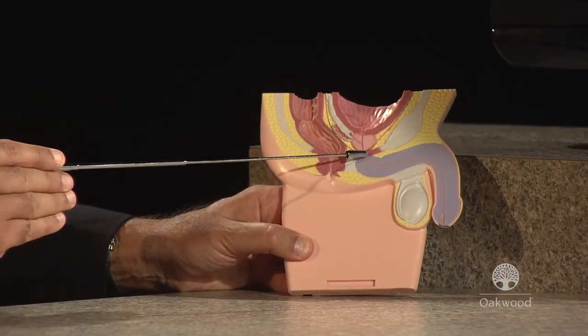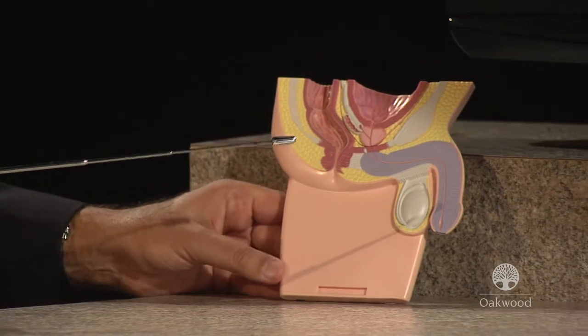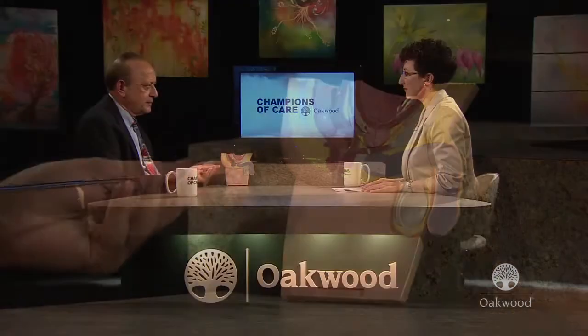Thank you. So tell us, what is the prostate and how is it supposed to function in a normal, healthy man? The prostate is a normal gland which is present, if I can show you in the model, at the lower end of the bladder. And the urine goes right through a channel which goes right to the middle of the prostate and on out. And its normal function is to make secretions which normally support the sperm.